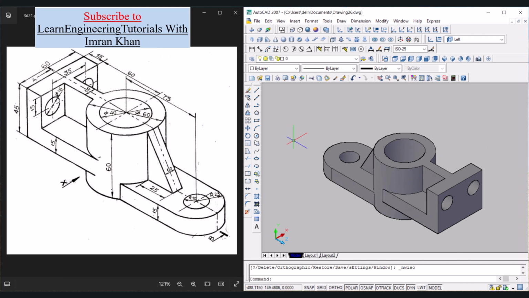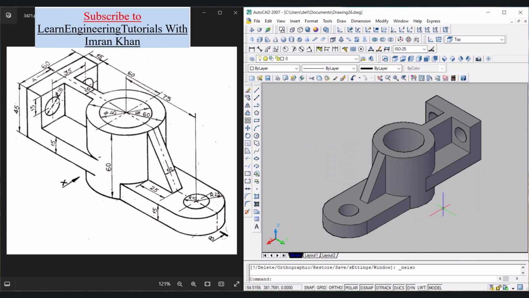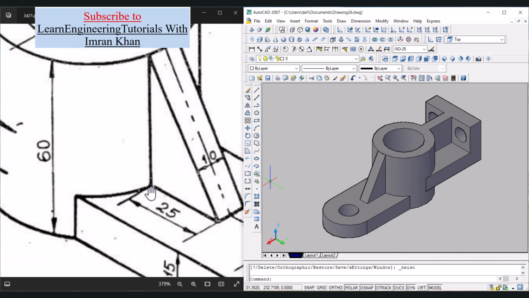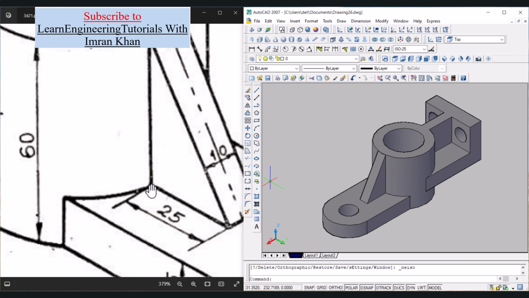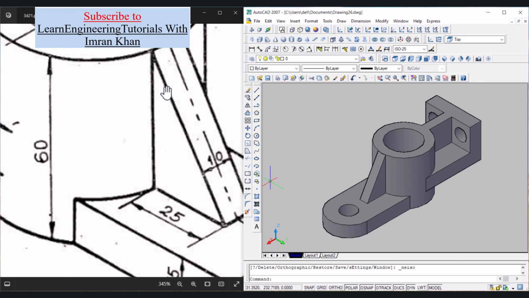In another video we will discuss how we can perform dimensioning and how we can add the center lines at various positions. There are tutorials available on this object, but they usually make a mistake over here. In the diagram we can see that the 25 length is given from this corner, right? So from this corner this is 25. They usually take this 25 value from the center point, which is wrong.